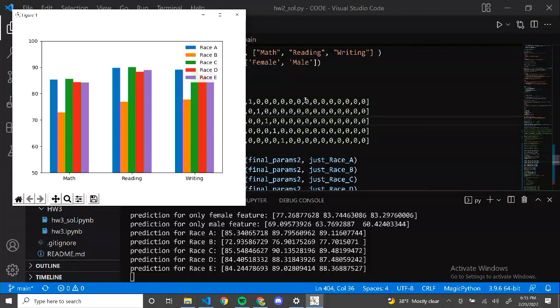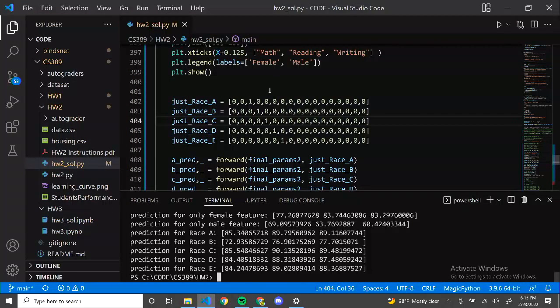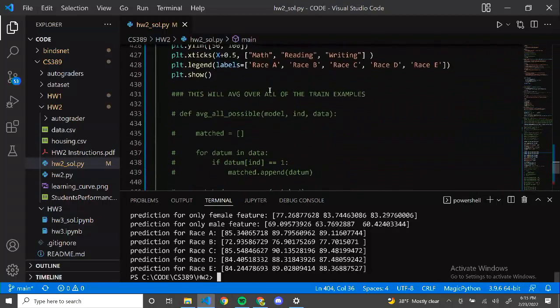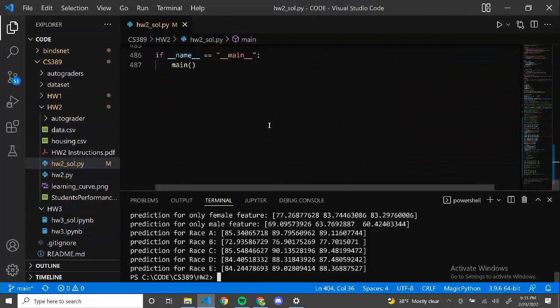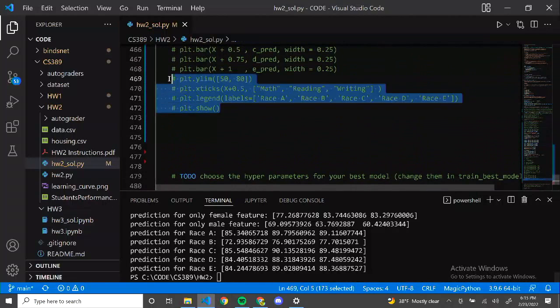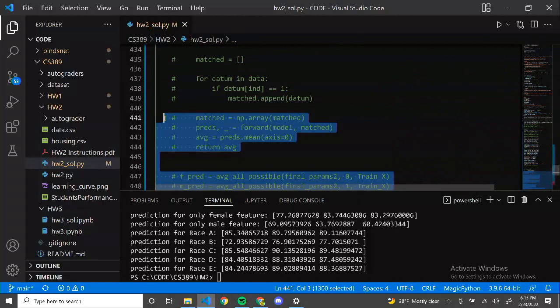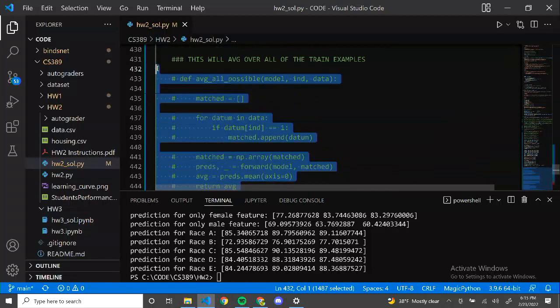Particularly astute amongst you might know, though, that this is not a linear model. I'm using multiple layers, which means that the relationship is not necessarily exactly linear, which means just having this one indicator does not exactly say the whole story. So I wrote some extra code for you, just to show anyone who would say that, which I don't think was anyone, but instead, I wrote some code that will take all of the data that has certain indicators and average up what it says.